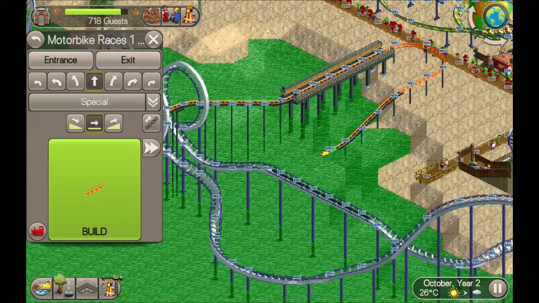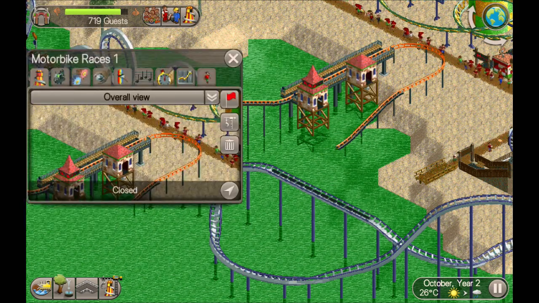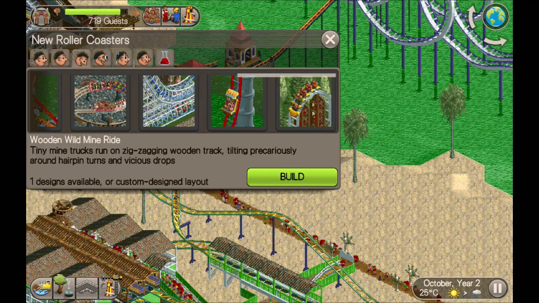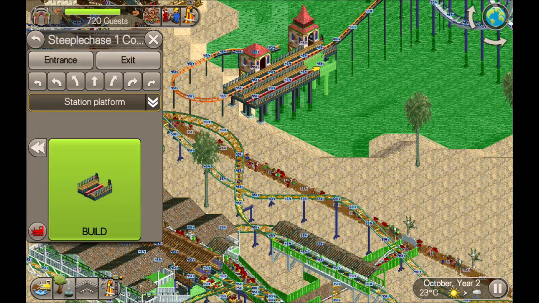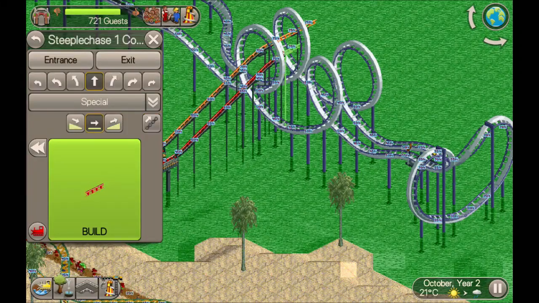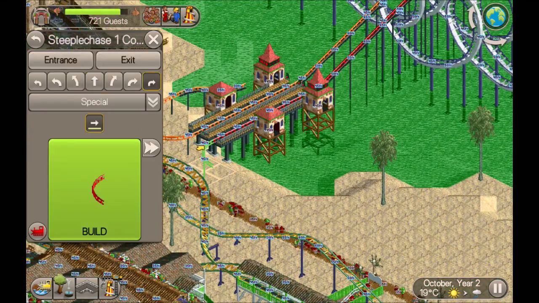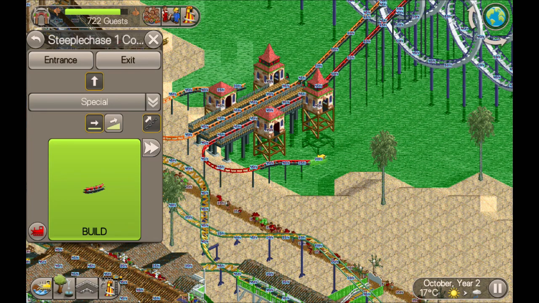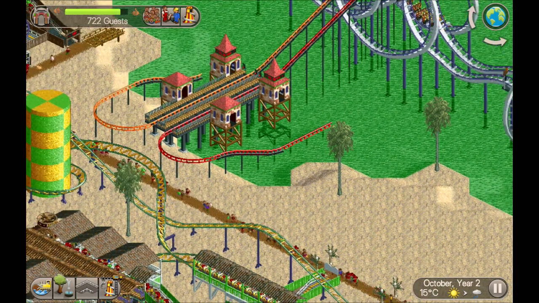So at some point we'll probably finish on the water. Okay, so entrance, exit. So that's the motorbike. And then Steeplechase. So we're going to be doing two at the same time here. Entrance, exit. Chain lift down.